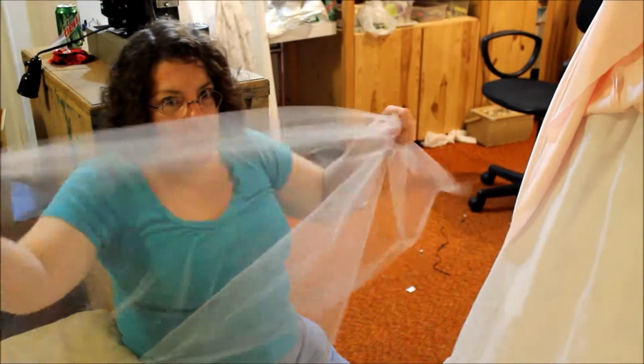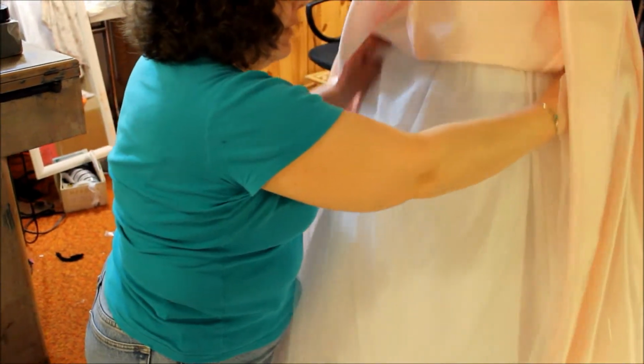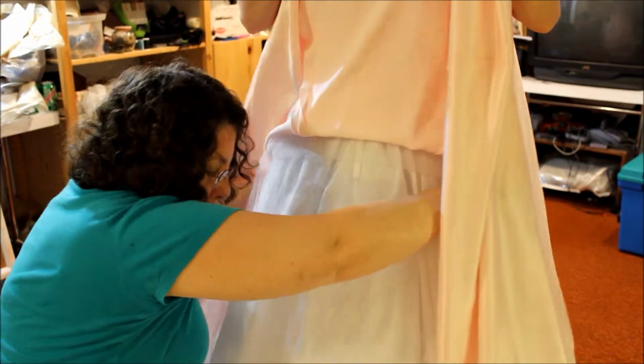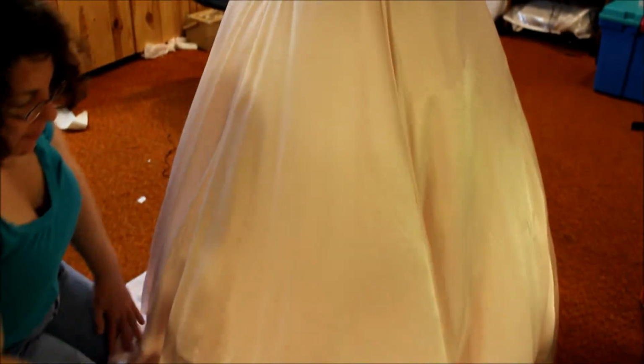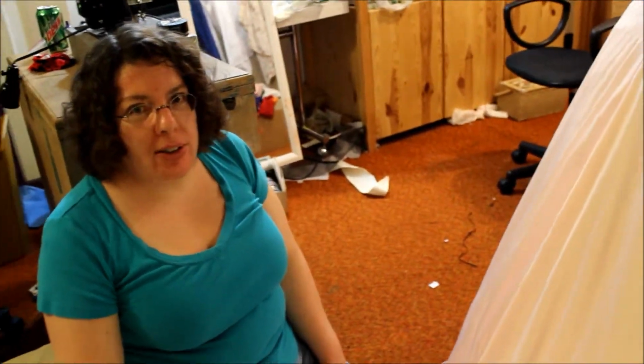Able assistant. So, I'm just taking one layer of the thinnest tulle. This does not need to be really thick to do this trick. We're just going to do a flat layer, the same pattern pieces as the skirt, just laying flat against the skirt. And you'd go, well, how's that going to do anything? Because it's like nothing. Now drop this thing. And those hard edges just magically disappear. Yay! Without adding any weight or bulk to the skirt.